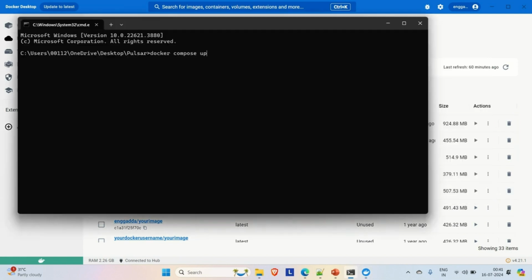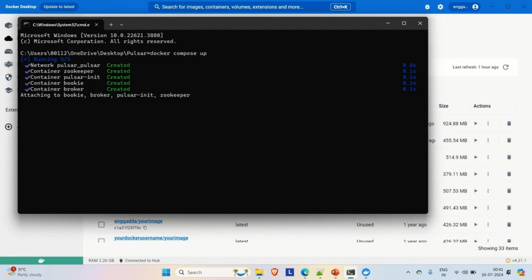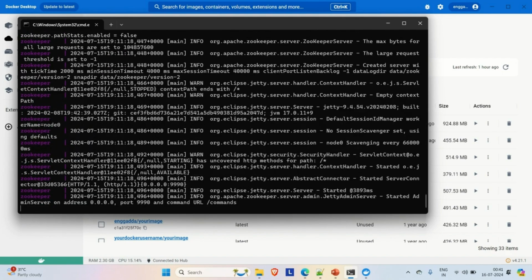So I already have the Docker compose file, and I opened the command prompt from there. Now you have to run this command, docker compose up. Just press enter, and you can see network Pulsar is created and container Zookeeper is created.